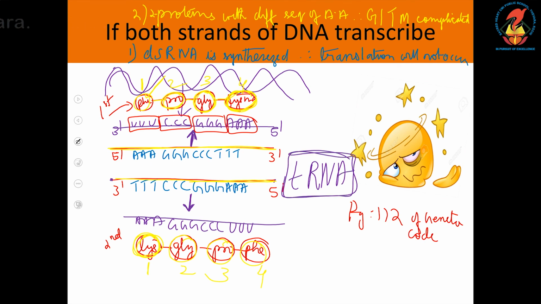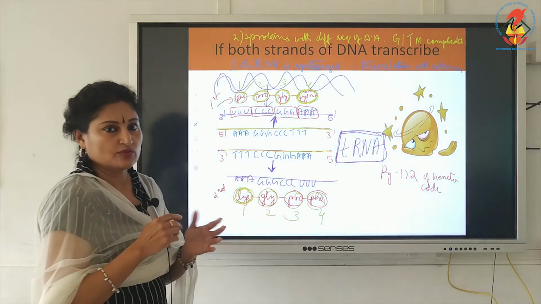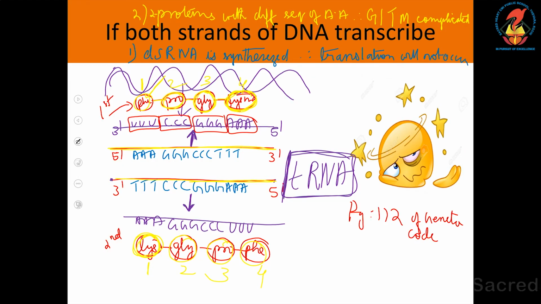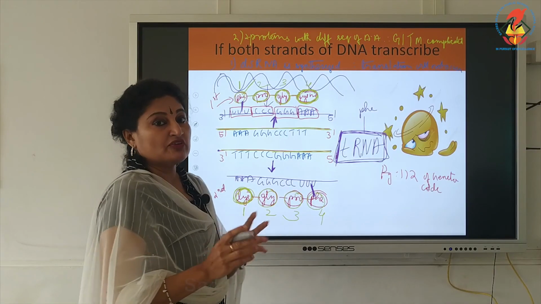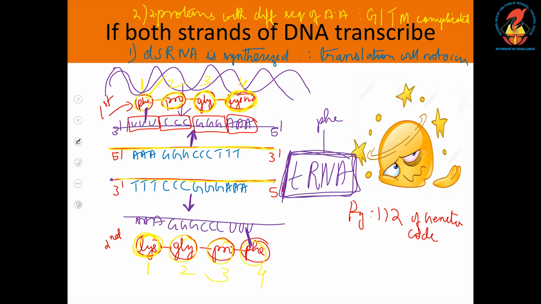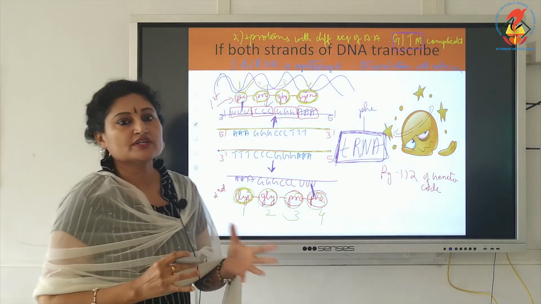tRNA is specific for an amino acid. Okay, so we know for each amino acid there is a specific tRNA. So for example, if this is the tRNA for phenylalanine, it has to fix phenylalanine in the first position here and phenylalanine in the fourth position here. So it should be available on two strands and so it is difficult multitasking. So it is going to hamper the transfer machinery which is involved in protein synthesis.